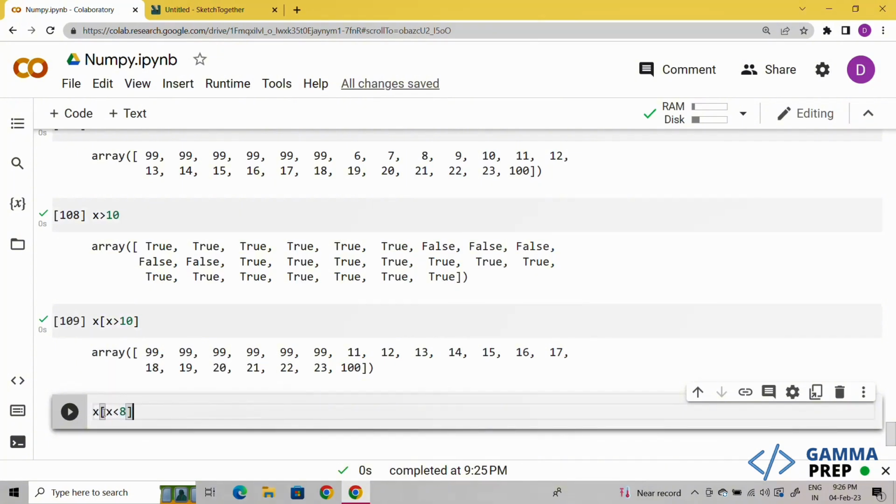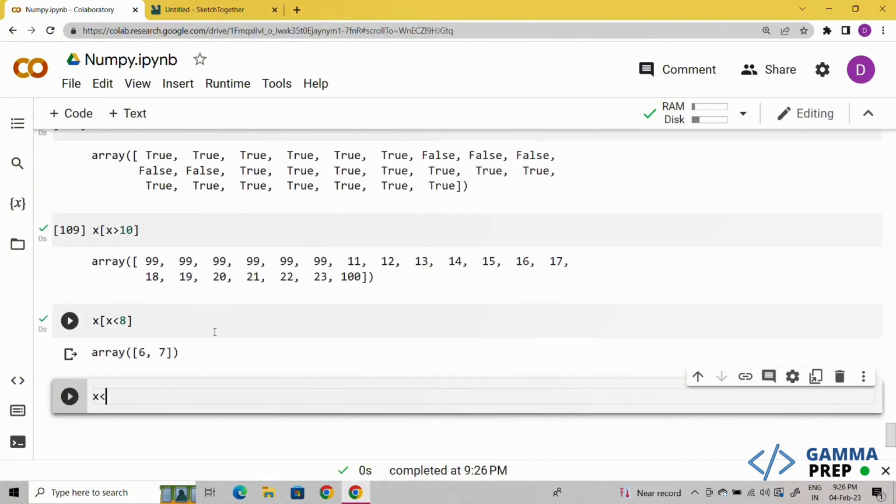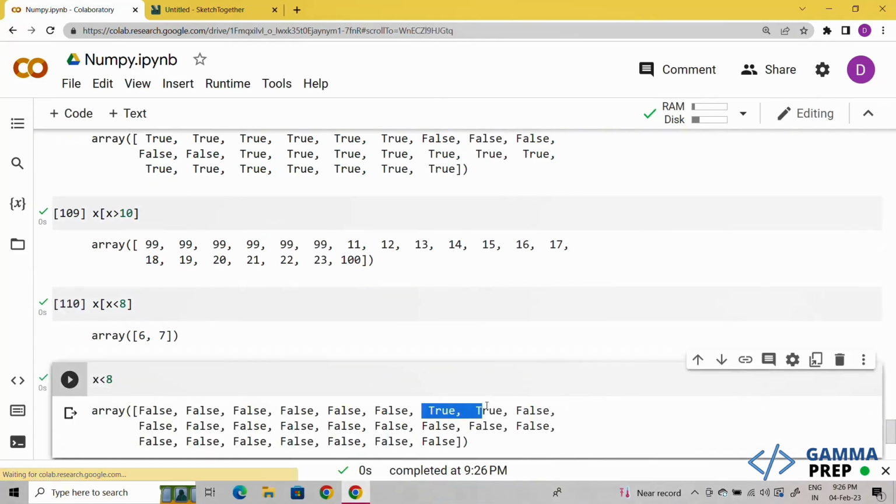Wherever there is a true for X less than 8, only those elements will be selected in my X, that is 6 and 7. X less than 8 is going to give me true only at these 2 places, and X of X less than 8 is only going to give me the corresponding 2 elements.